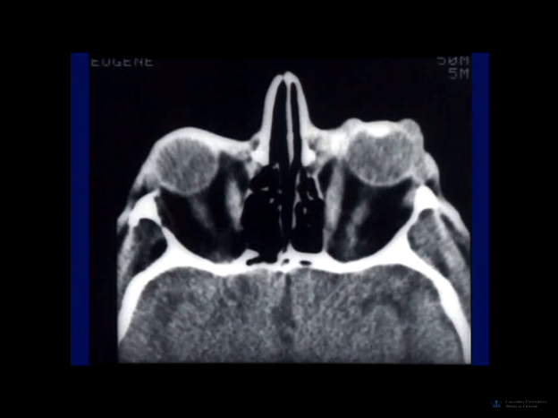This is the orbital CT scan of the last patient. What you're doing is looking at it from the bottom. This is his left. This is his right eye. There's an expansion of the retroorbital space in the left compared to the right eye. And that expansion of the retroorbital space, because it's a bony box of the orbit, is forcing the globe forward. And this leads to the proptosis. There also is decrease in venous outflow because of the expansion of the retroorbital space. And this causes the heaped up conjunctivae, which are very nicely shown there.